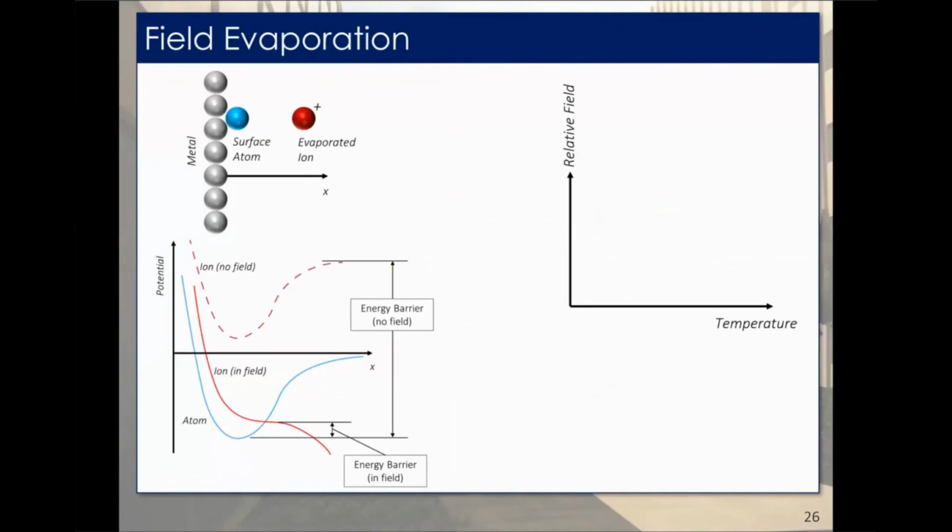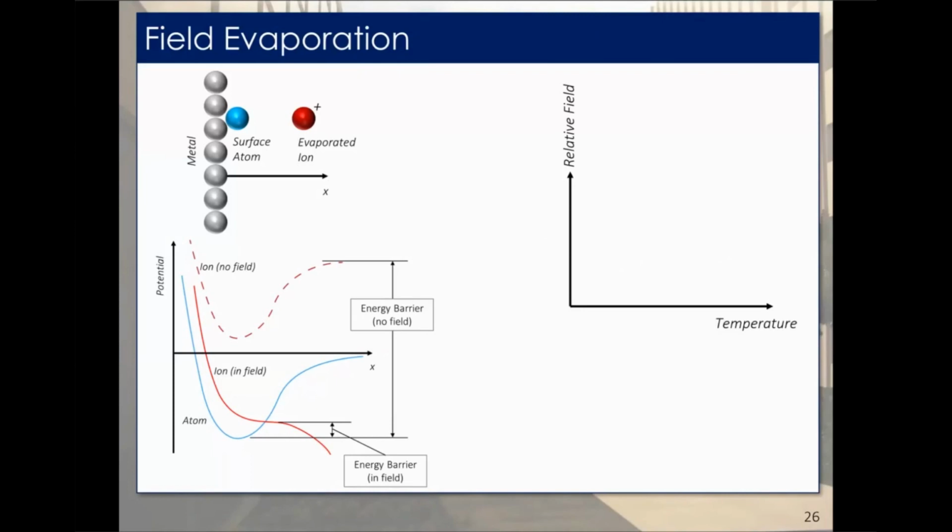So if we take us all the way back to first year material science, we can consider the potential energy curve of an atom in its equilibrium position in the material. We can see it on that blue curve in the bottom left. And we can see there that the shape of that potential energy curve gives a little potential energy well that will dictate the equilibrium position of that atom.